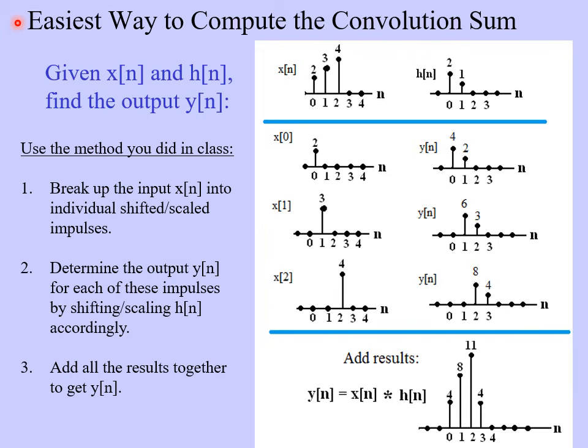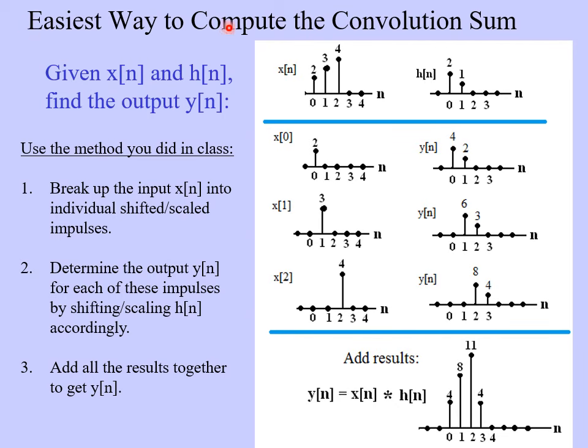So for discrete time systems, there are actually two ways to compute the convolution sum. The way that we just learned a few slides back in the activity, I think is much easier and more intuitive than the way the book describes how to do it. So I'm going to show you both methods here, and my advice would be for discrete time, I would use this method that I think is much easier. And this is actually not shown in your book.